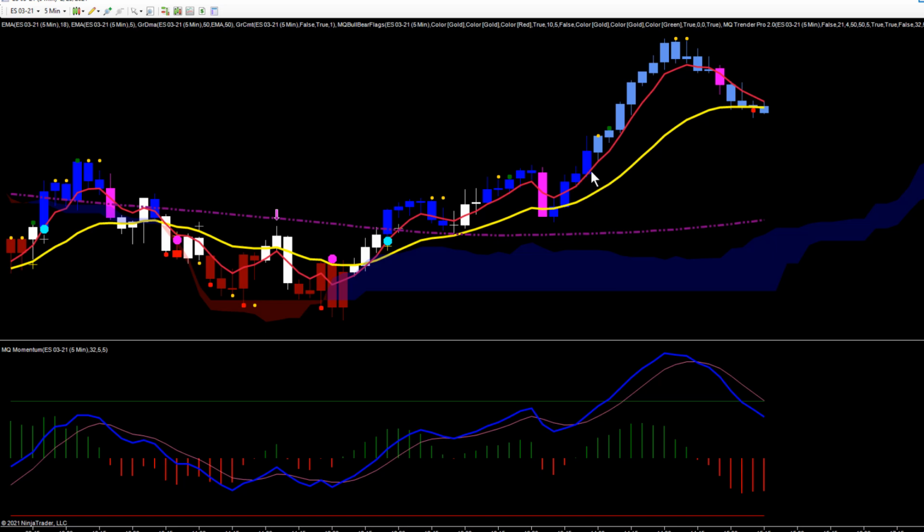a few ticks under each bar, but that would have taken you all the way into that 200 EMA. And again, we know that is a very good place to consider taking profits and tighten our stops. So that was a really nice trade off of a 5-minute reversal doji. That would have been good for potentially 35 full ES points or $1,750 per contract. You should have been locking in a significant amount on that.